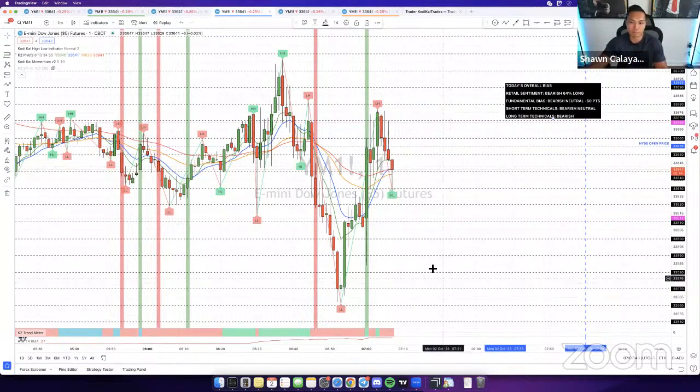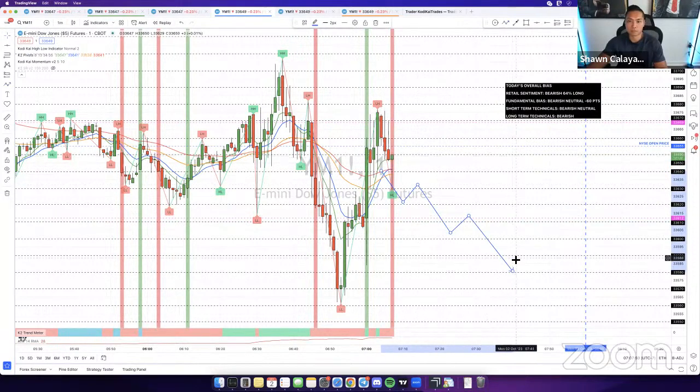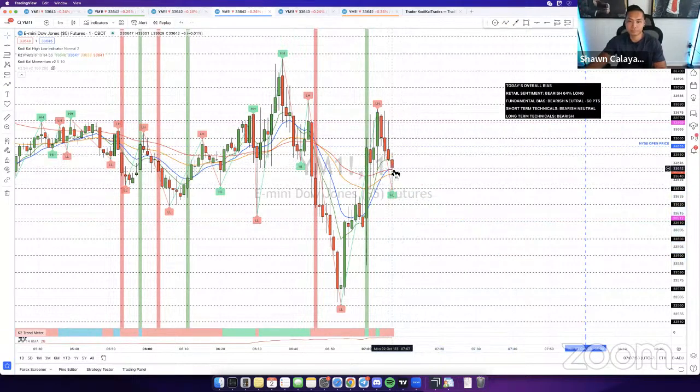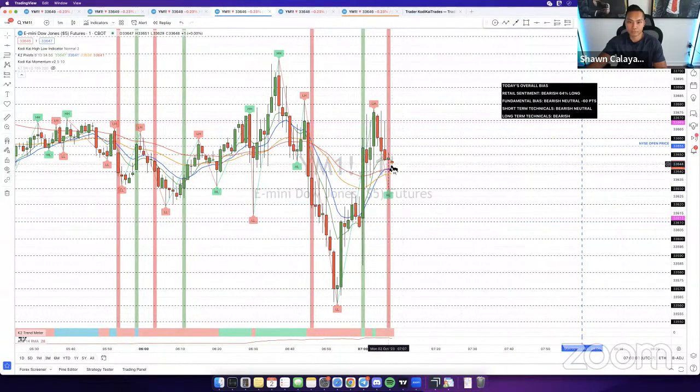But you guys can see these blocky movements. It's really hard to tell if it's going to just come down and start dropping or if it's going to sit at this area here. You guys can see how we have a sell signal, but it hasn't closed yet. Yep. And there goes the sell signal. So this is fine that we have a sell signal here. We just need to confirm the bearish trend. Once we confirm the bearish trend, we can start looking for a sell.